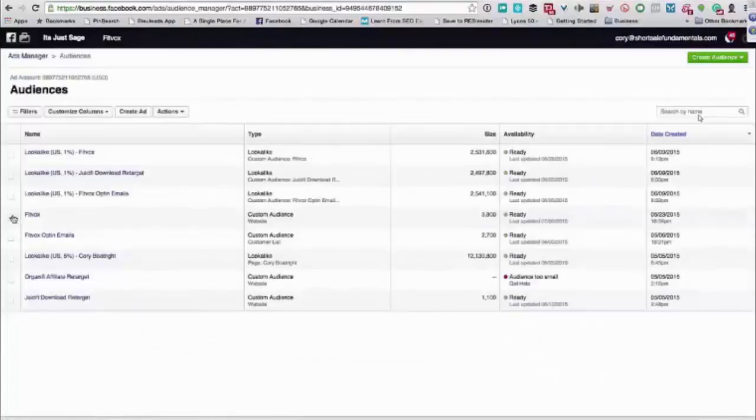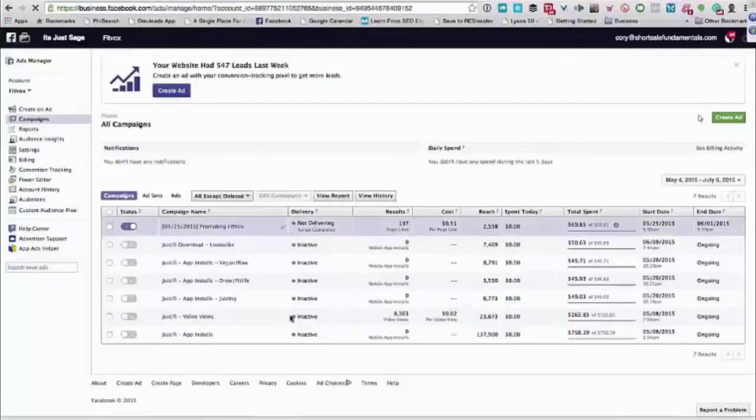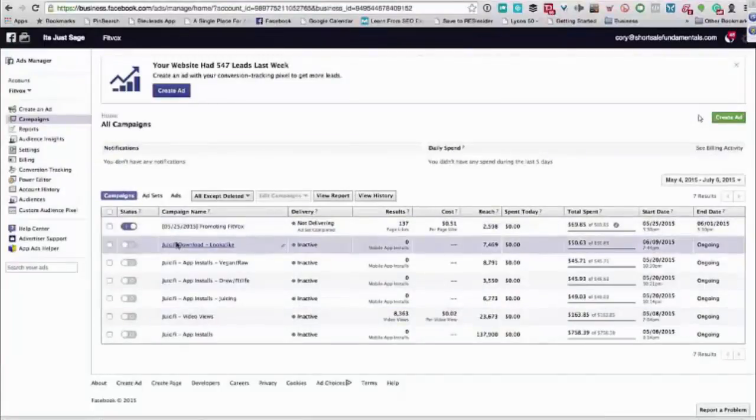And without going into too many more details on this, because I know you guys have 1,000 questions about that. I know some people are getting it. Some people are completely lost. I get it. But what you can do is create a retargeting link, use your retargeting code. So let me go back over here to my ad manager. I got several of these, so this is just one of them. So I'm going to go into audiences.